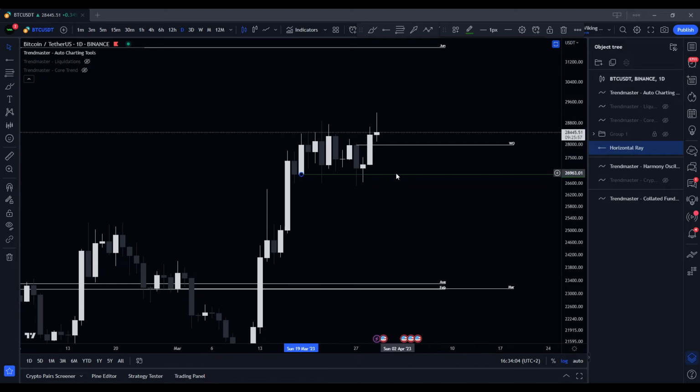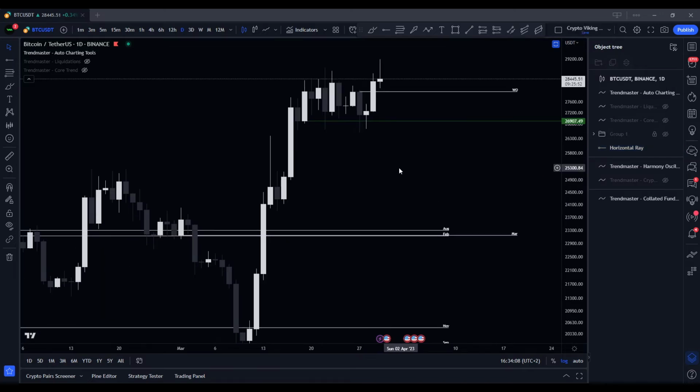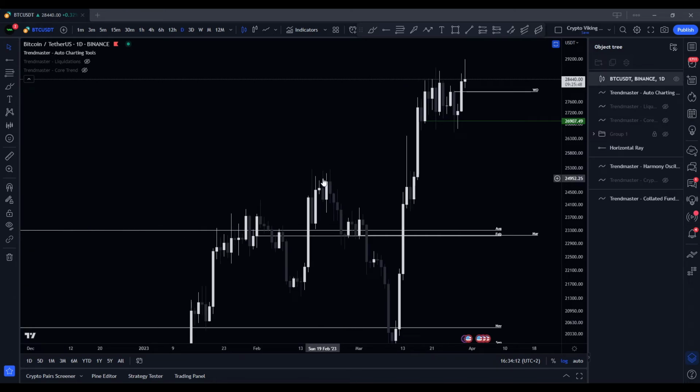And if we lose them, like say if we lose 26.9, where do we have to go? But really simply, if we lose 26.9, where do we have to go on the chart? Well, we have to come back down to test stuff at 25K, maybe even 24.2. There's a lot of structure that's left untested.